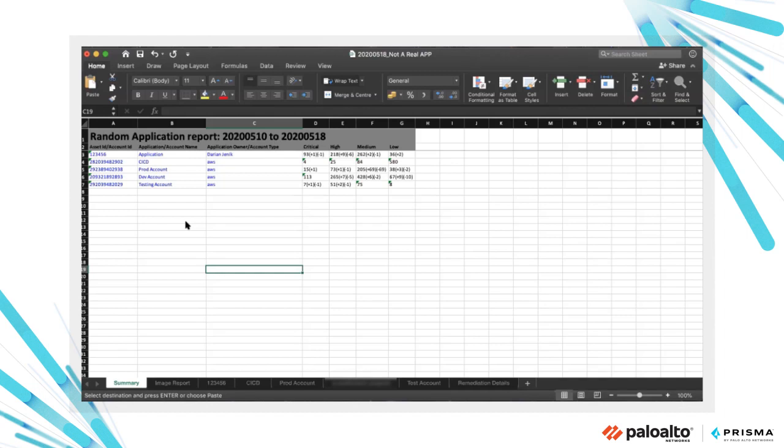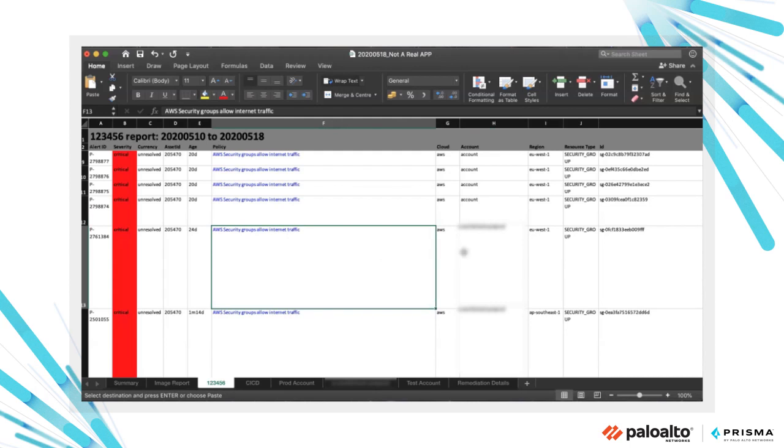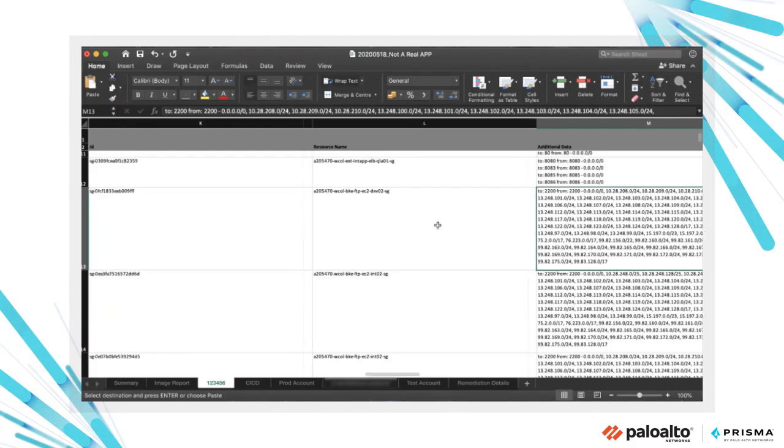And one team is in charge of these 3 accounts and a particular application. And you can see that there's new ones coming in for the last week, ones that are being resolved. When you pop over to the application, you can have a look at what the alerts are. I mean, these are pretty simple, but you can pop over and have a look at the details, and you can see that, okay, fine, this is allowing this traffic from the internet. That's why we're getting the alert. We can go have a look at it.